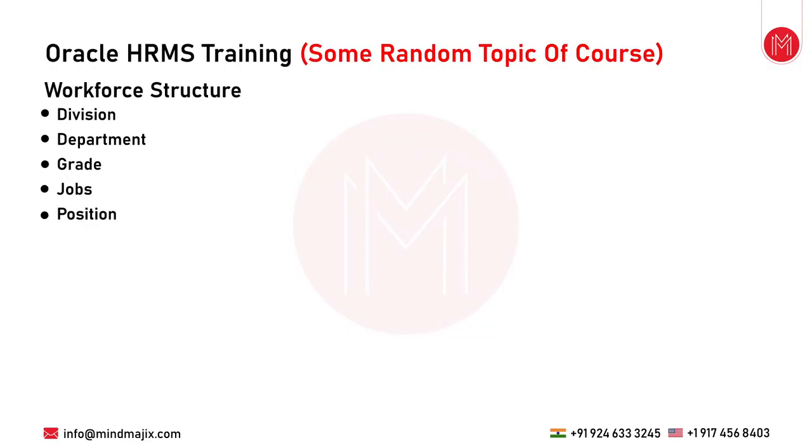One of the topics which you will be covering in the Oracle HRMS training is, as I was talking about, workforce structure. So basically, what is workforce structure? In any organization, let's say I have a group of people who are working in my organization. Of course, they will be having some grades. They will be working and they will be having some particular positions. So all of these comprise the workforce structure.